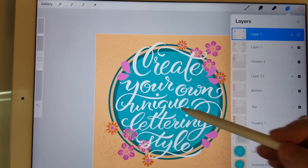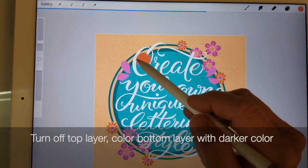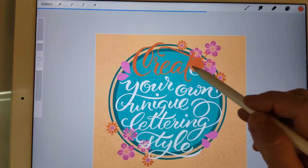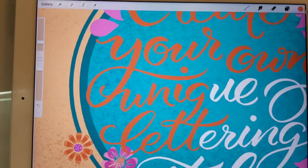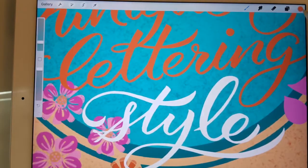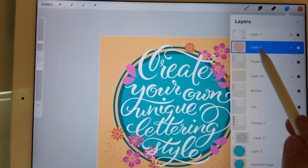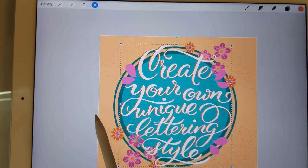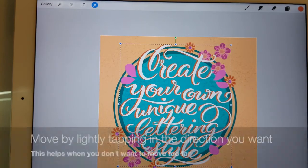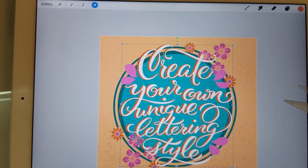I'm going to turn off the top because that's going to remain the same. And for the bottom, I'm going to change and use this dark orange. So I'm going to color it the dark orange. And this is going to be underneath, serving as our shadow color. So now we'll turn back on our white, but we stay on the orange, and we're going to hit the arrow. And now, depending on where we want the shadow, I think I want it over here. I'm going to pull that out there. And if I wanted to, I could go to the white and pull it out a little bit more. Well, that's looking pretty good.